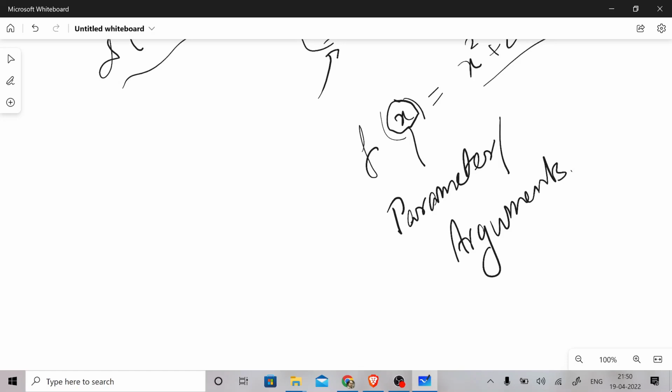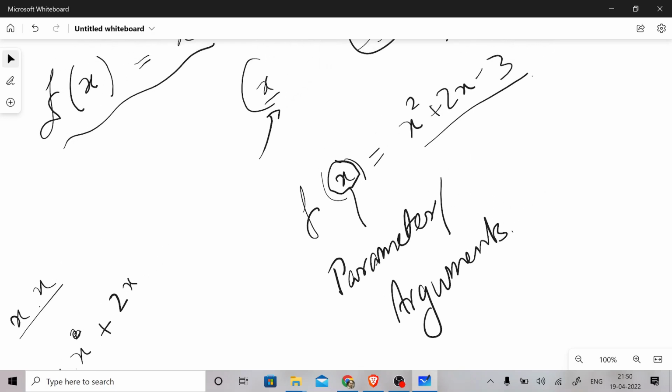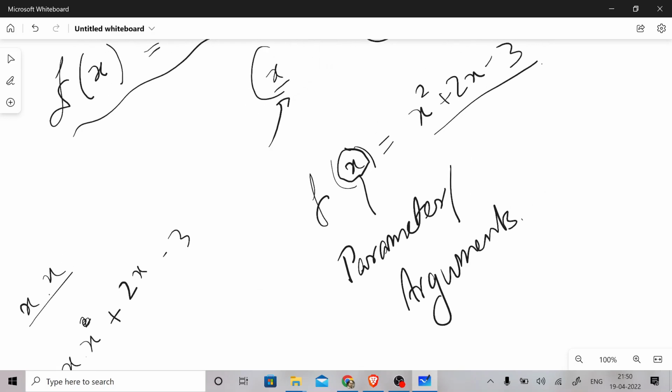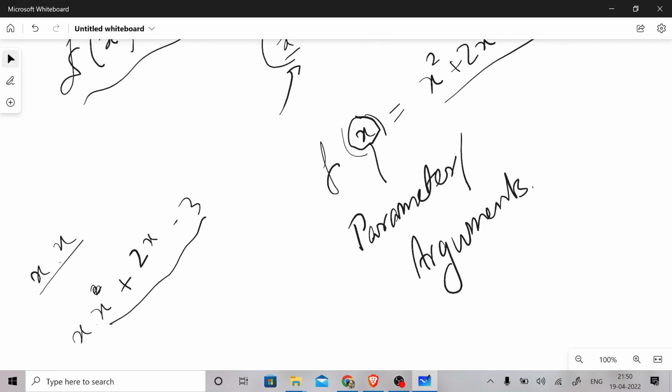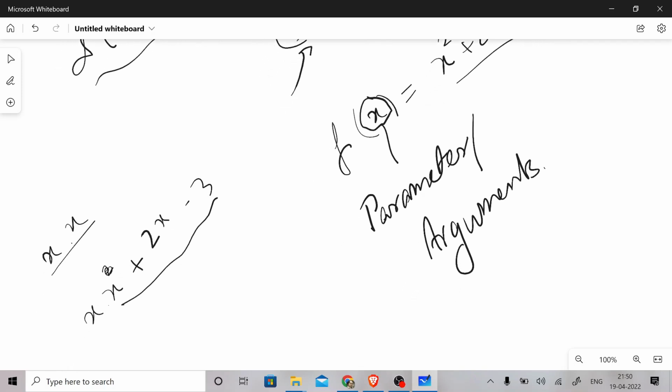Like in the first example, what we thought, okay, the step would be multiply the input number with itself, or it could be again multiply it with itself, then multiply 2 with that number and add that, and then probably subtract 3. So this was the whole orderly fashioned cooking method, right?